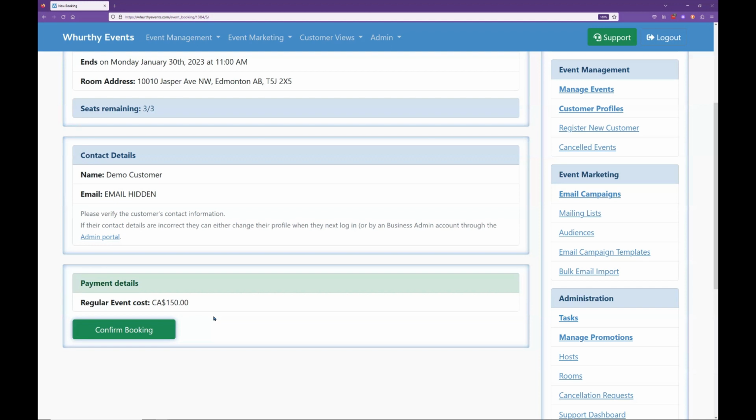And the assumption is that you then, from the staff's point of view, would process the payment if prepayment or a deposit was required, with your point of sale or payment system that you've got in-house. Once that's done, you can click on the confirm booking button. In this case, this event has been set up with no deposit required, no prepayment. So it's just that basic idea that any customer can book a seat for this event. So I'm going to go ahead and click on the confirm booking button.